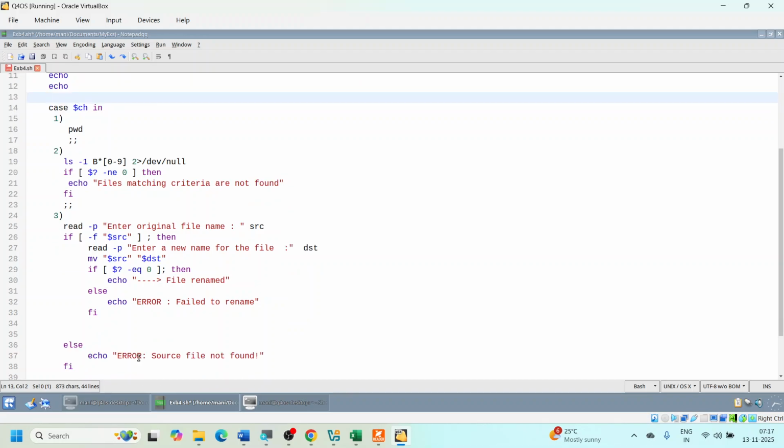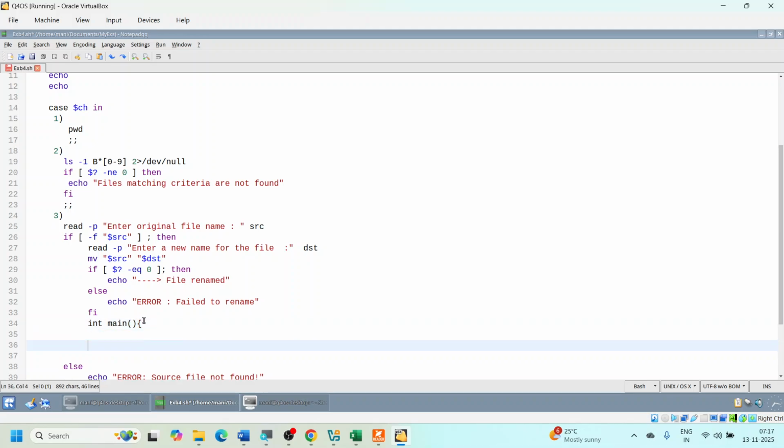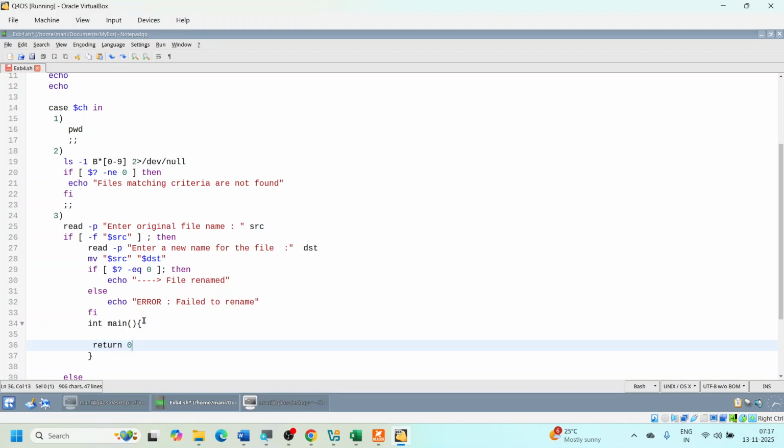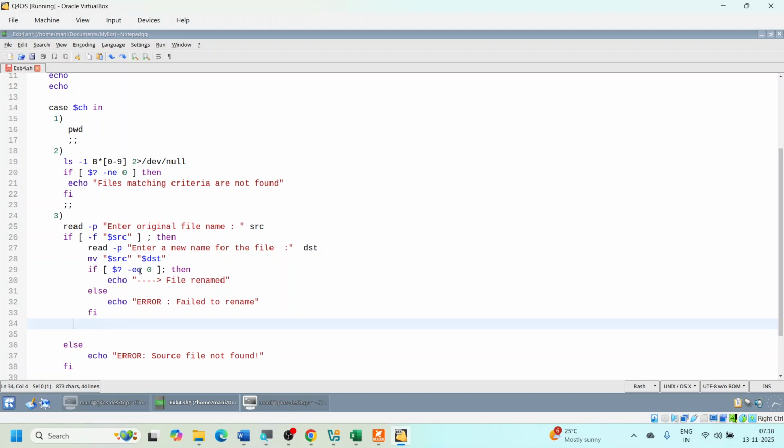In C stories, when I say C story, I mean your C programming language. Let me just type it here. I don't want to confuse you. You said int main in a C program, and finally used to return 0. Return 0 means the program executed successfully. Return non-zero, like -1, means there is something wrong in the program. So this is what we are checking. Hopefully you are familiar with that story. That's why I'm not stretching it, otherwise the video will become very lengthy.